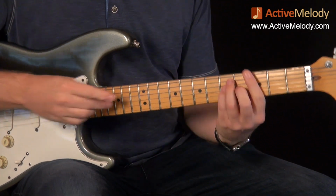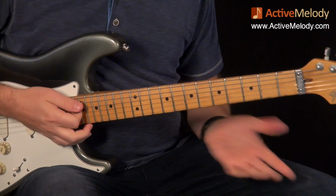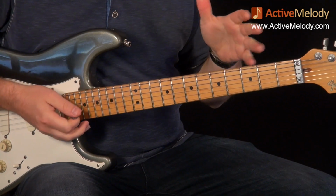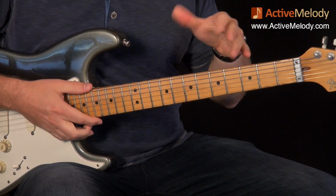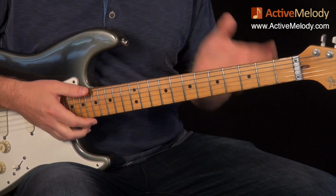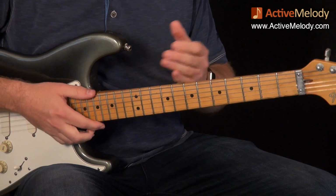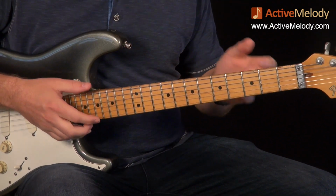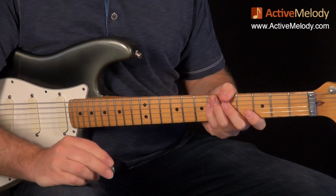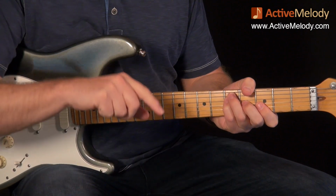Okay, so let's talk about the song. So the song is in the key of G. So any of your lead stuff is going to kind of play off that G chord. Now as we get into some of the structure of this thing, you're going to find that I'm switching scales to match the chord. That's not something you have to do, not something I always do, but I think it colors the song and makes it sound a little more sophisticated when you do that. And I think it's a good technique to learn, so you're definitely going to want to pay attention for that. That'll be in the part 2 video.